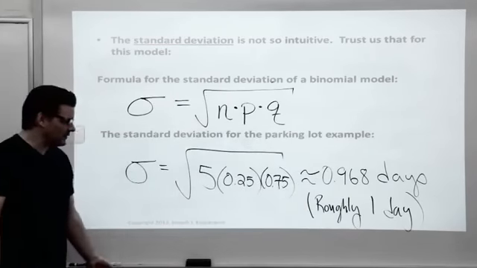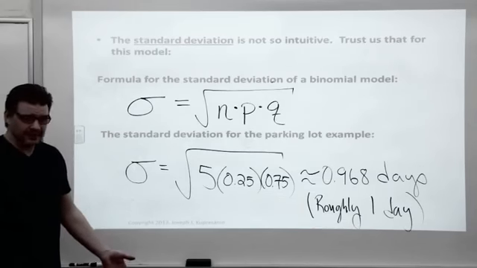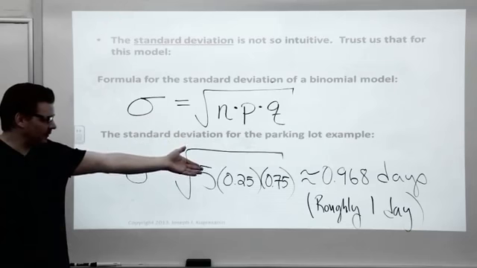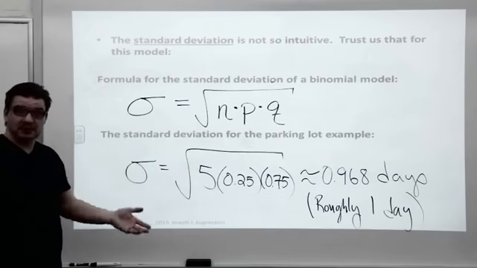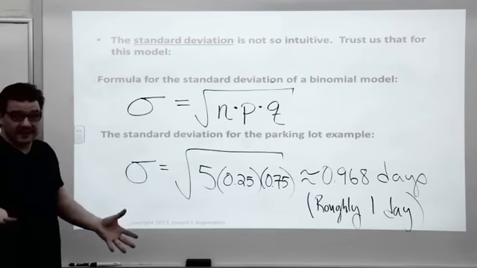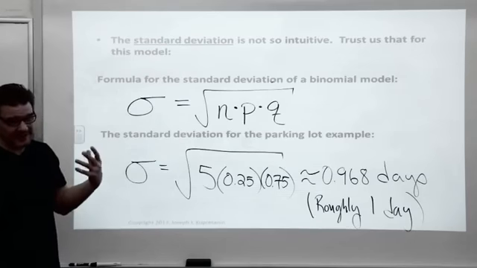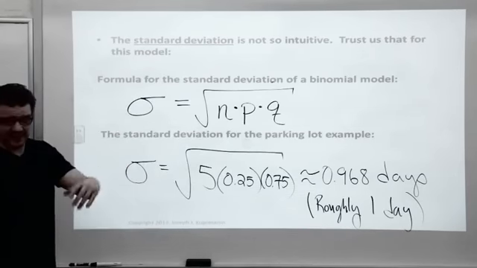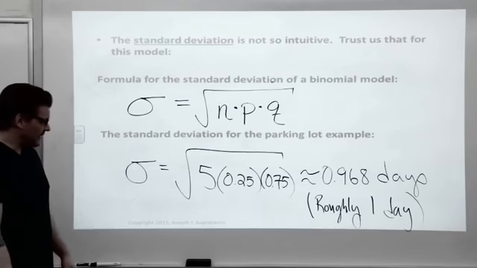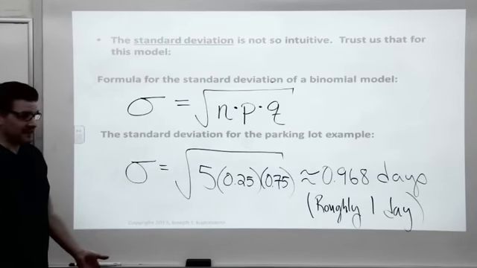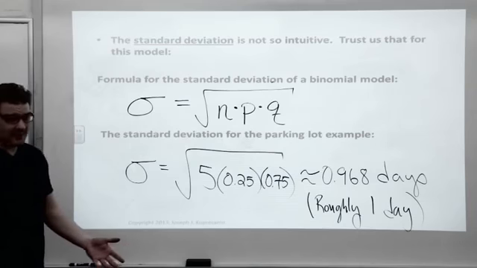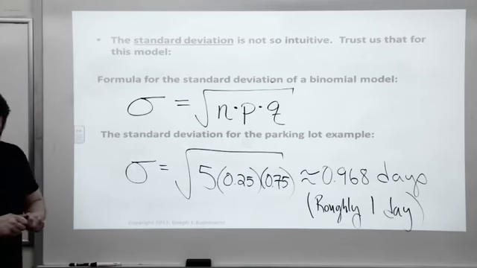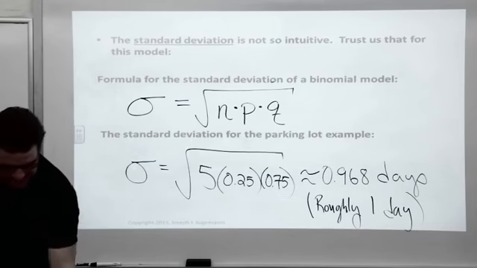Would it be unusual to get, say, 2 spots in a week? No, because the mean is 1 1/4 spots plus about 1. Would it be unusual to get a spot all 5 days? I think so. Common sense tells us yes. And using the standard deviation, we can see that might be about 3 standard deviations above the mean. So if you lucked out and got a spot 5 days in a row, that's a pretty lucky and unusual event.